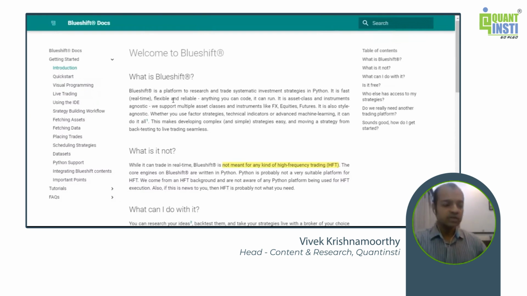And this is where you use Python to do any kind of strategies that you want to work on. So you use it both to try stuff out, and in case your experiments turn out to be interesting and they seem to show some promise, you can take it live into the markets, right?